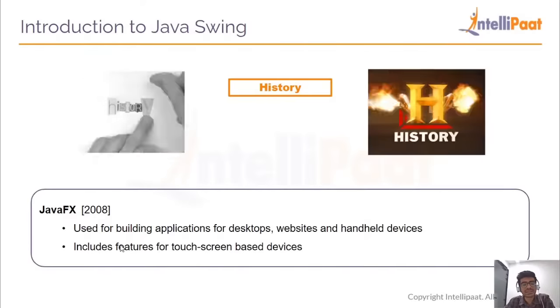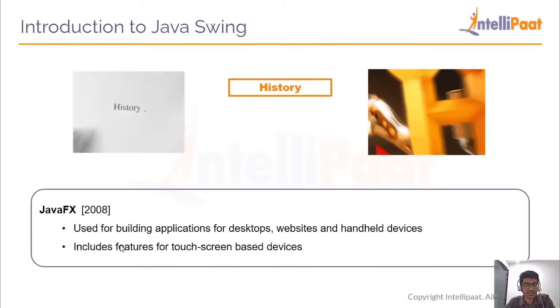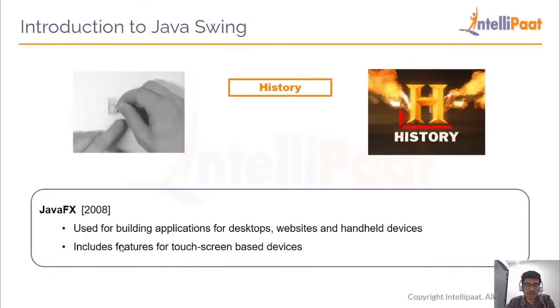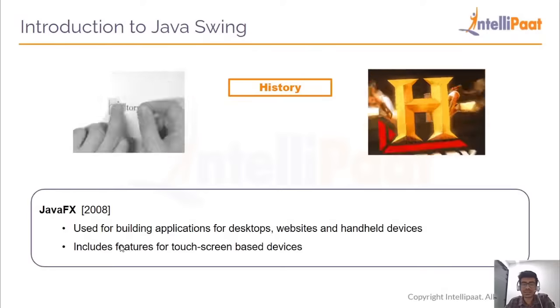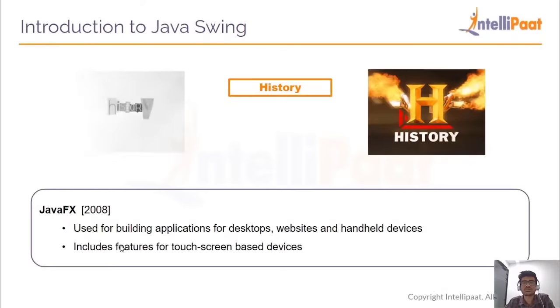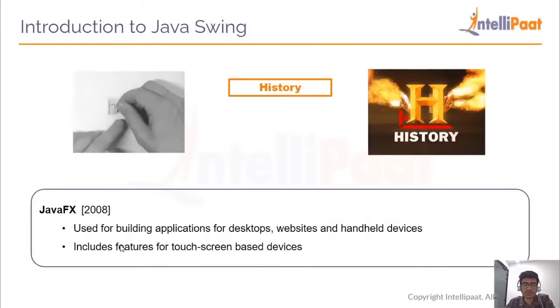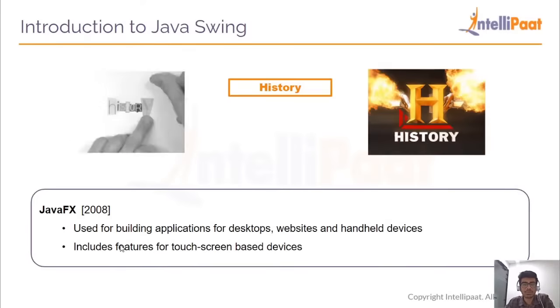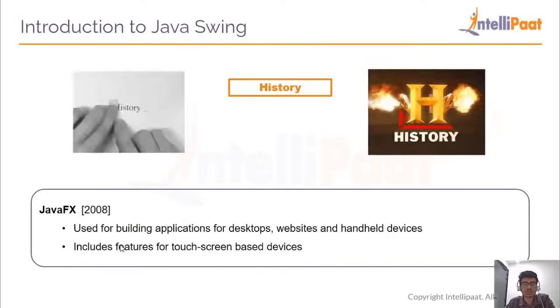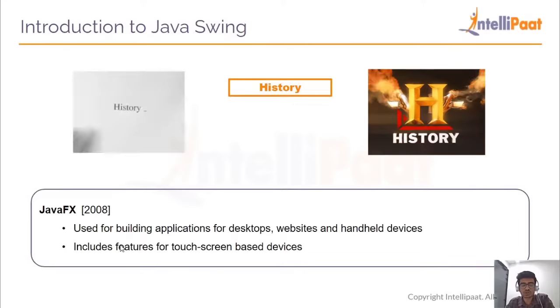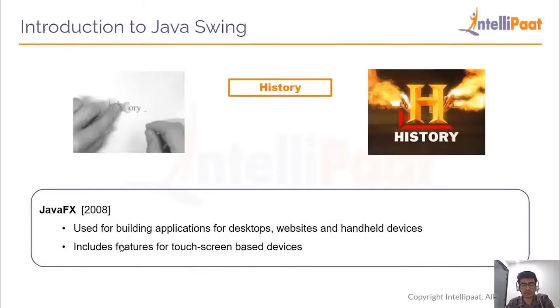And you might ask, JavaFX is released, so why do we need to use Swing? The reason is that most applications, like Microsoft applications and Adobe Flash, all those desktop applications, are built using Java Swing, and people still need to maintain those previously built applications. So for that reason you need to learn Java Swing.